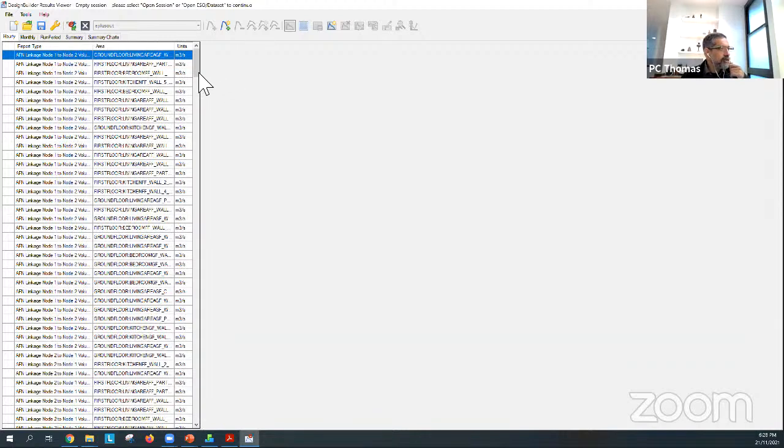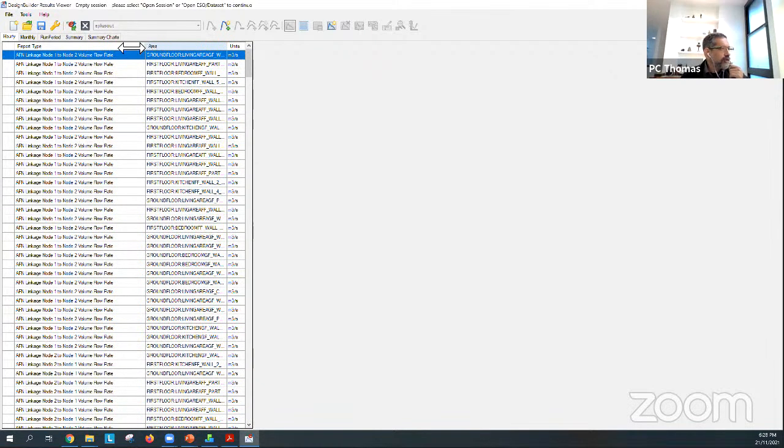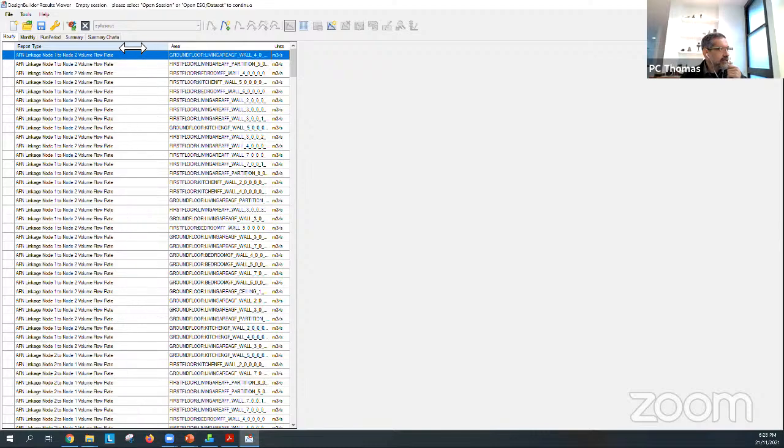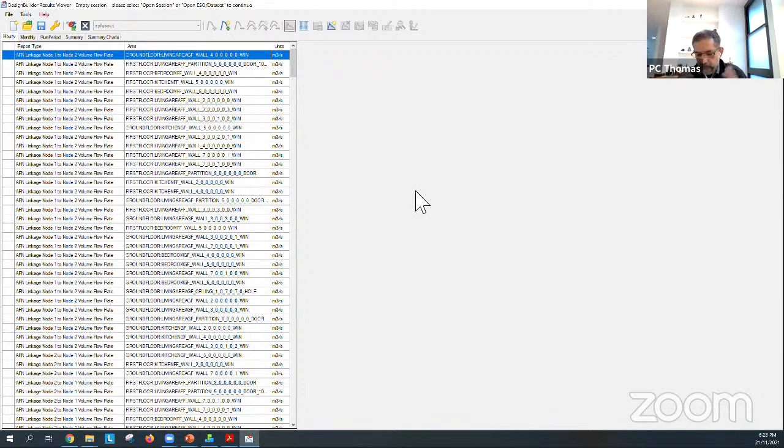Okay, if I go to hourly, then all of a sudden you see there's a lot more stuff being reported. This is what we call the airflow network, and it will tell you if there is air movement between one side of an element, windows, doors, walls, ceilings, whatever. It will actually show you the airflow going from one side to another. Now, that's quite difficult to look at, right? If you know exactly which one you want to look at, you can.